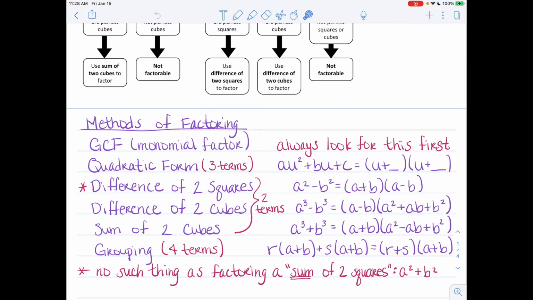So remember that last time we talked about these first 3. Today we're going to focus on the last 3, but some of the first 3 will still come into play because we're going to need to do more than one thing to factor our polynomials. So today we'll be focusing on difference of cubes and sum of cubes. Those equations are a little bit bigger than the difference of squares because of the cubed part here. So we will start out with either an a minus b or an a plus b, and then we have a trinomial here and here. And then we will also talk about grouping.